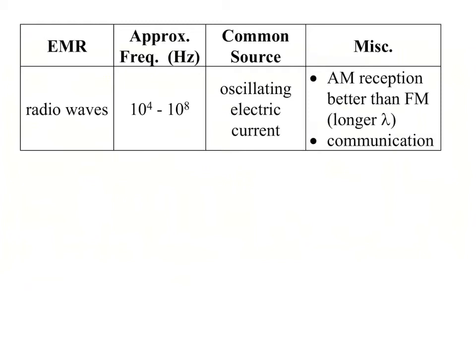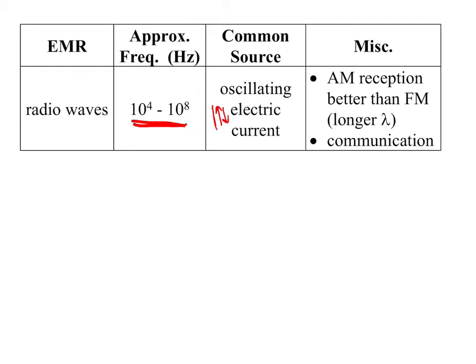So first we have radio waves. You do need to know these frequencies, by the way, which I know is frustrating, but there's a nice trick to it, I promise. Common source is just oscillating electric current. So you know how on your car you have that little antenna, right? And all that's happening there is you just have an electric current going up and down and up and down. And that's how it's creating the radio waves, and it picks up on certain frequencies, and then you tune into that frequency because the radio station is giving off music at that certain frequency of radio waves, and you get radio waves.